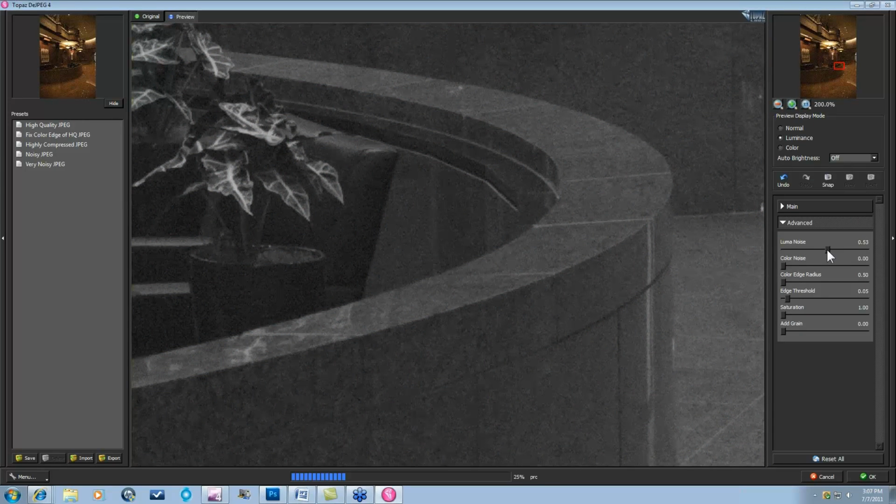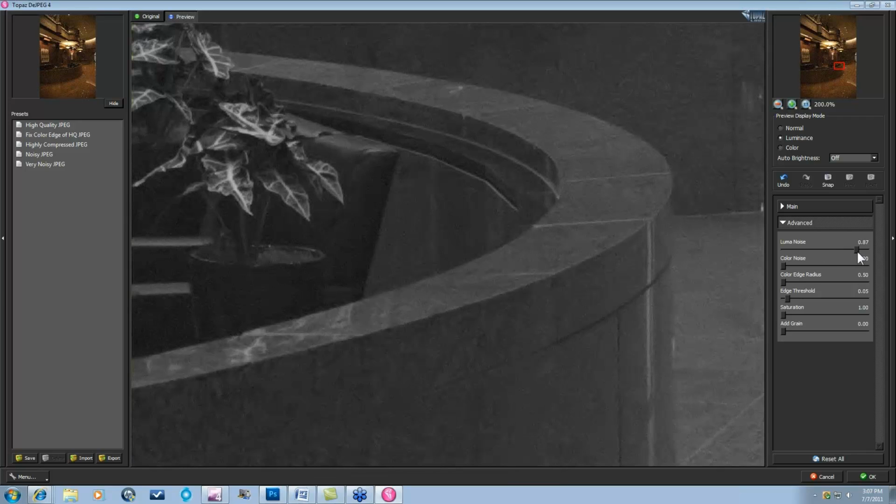So I'm increasing the luminance noise, which is the contrast noise. That's why I went into my black and white mode, my grayscale. It's just showing the luminosity. And as you can see, as I'm going up and continuing to go up, I start to get these really worm-like patterns all over the image. It's struggling to handle this really high amount of noise.